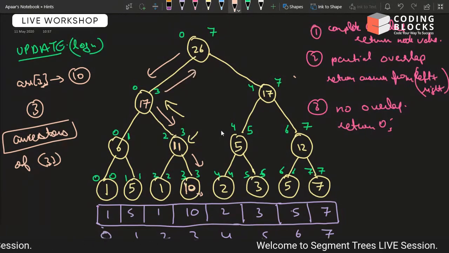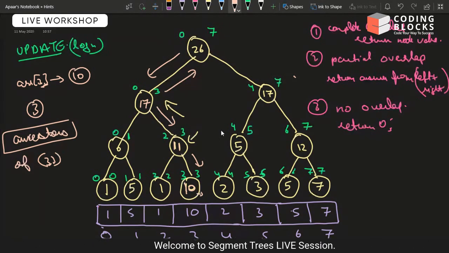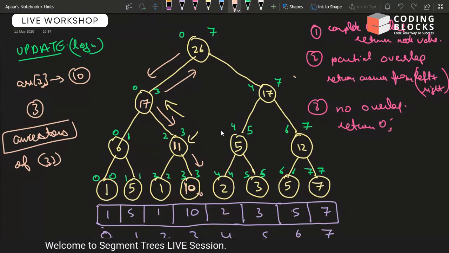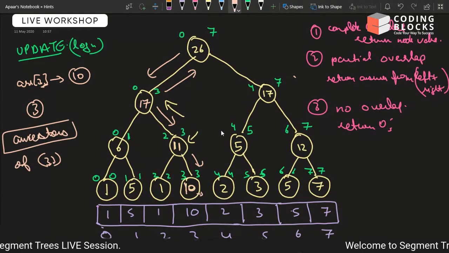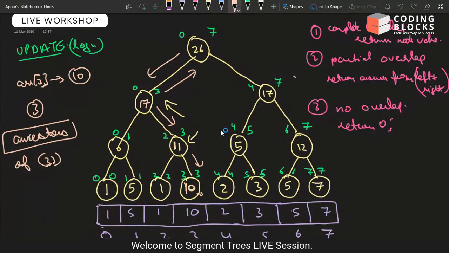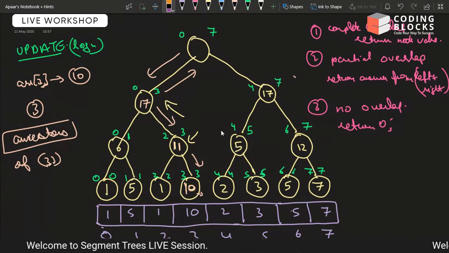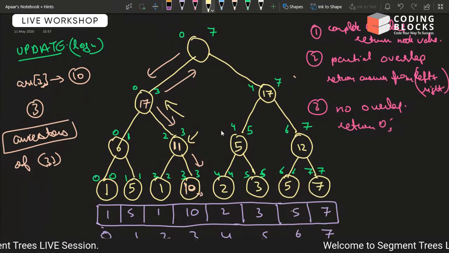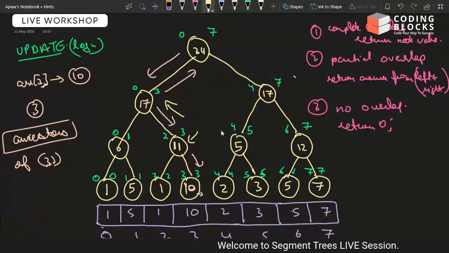And then I'll go back to the root node. Means I'm coming back from my recursion, right? First I went in the recursion, I'll reach the leaf node, I change the value, and then now I'm coming back and updating all the other nodes. Now what will be the change over here? It will be the left plus the right. That is how much? 34.